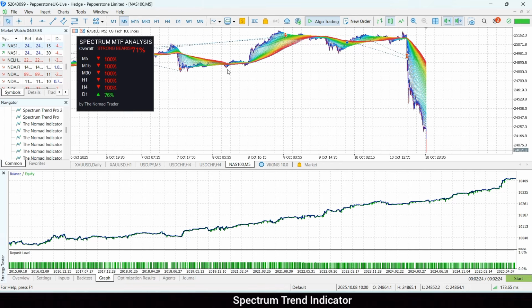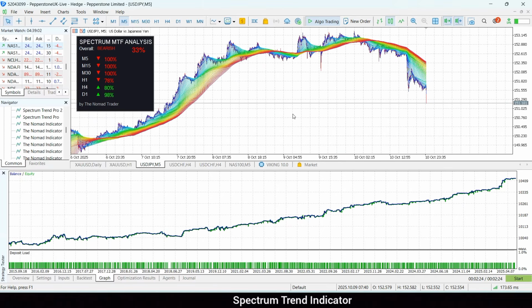What I would recommend is to trade with this indicator. Of course, if you are trading with an indicator just by itself, it is usually not that strong, but I would say with this indicator, if you are using it in an EA, for example, that's actually possible with an API.